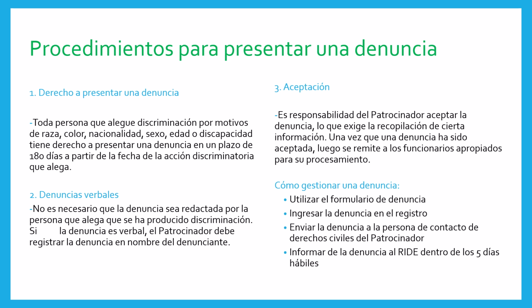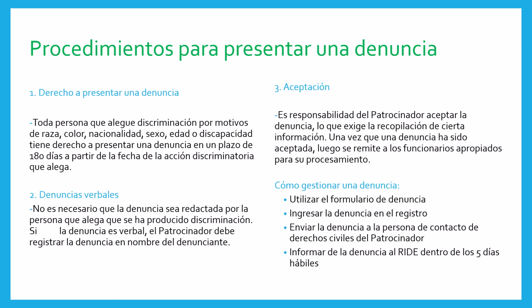Every effort should be made to have the complainant provide contact information, the specific location and/or organization delivering the service that the complaint is in reference to, the nature of the incident or action that led to the complaint, the basis on which the complainant feels discrimination exists based on one of those protected classes, contact information for any other person who may have knowledge of the alleged discriminatory action, and the dates during which the alleged action occurred. If you are unable to get all of this information, you will still need to record and accept the complaint, but you should try to get as much information as possible to help with the complaint resolution process. Once it has been accepted and recorded, that's when you would forward it to our office here at RIDE.